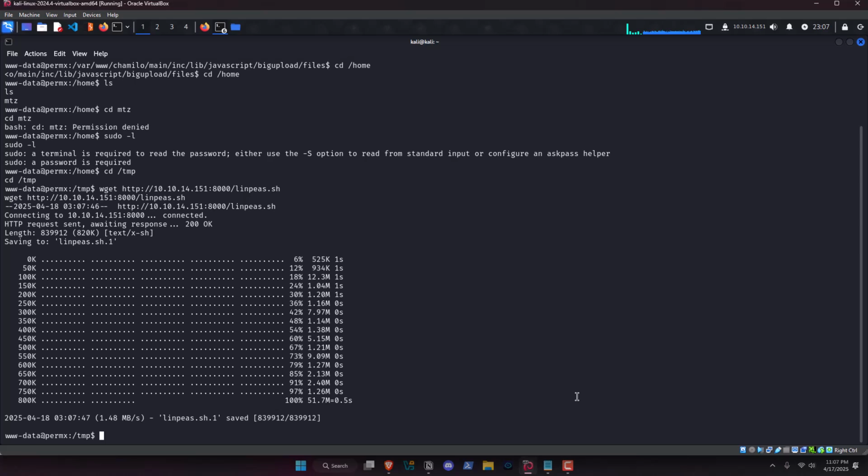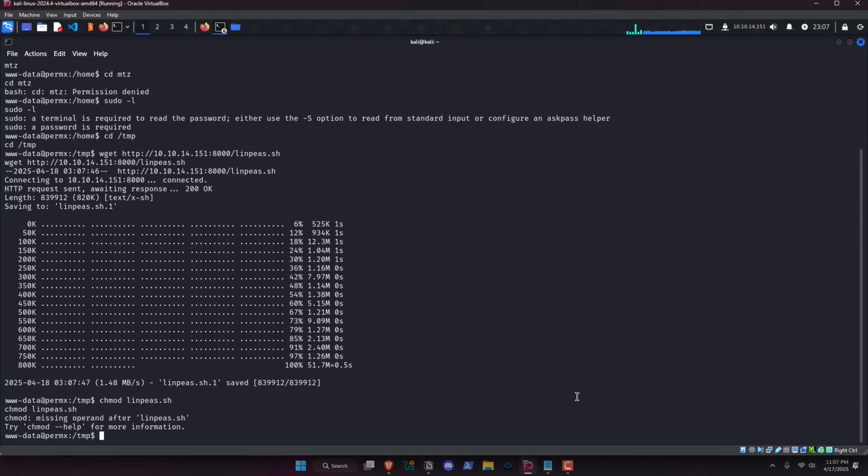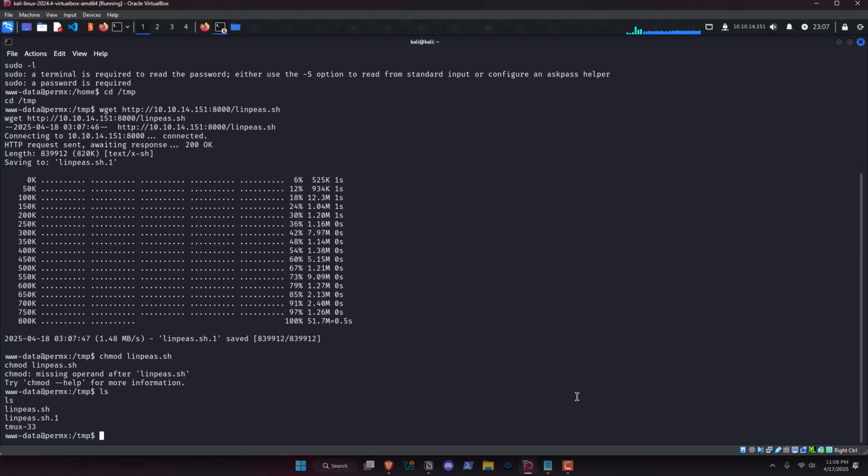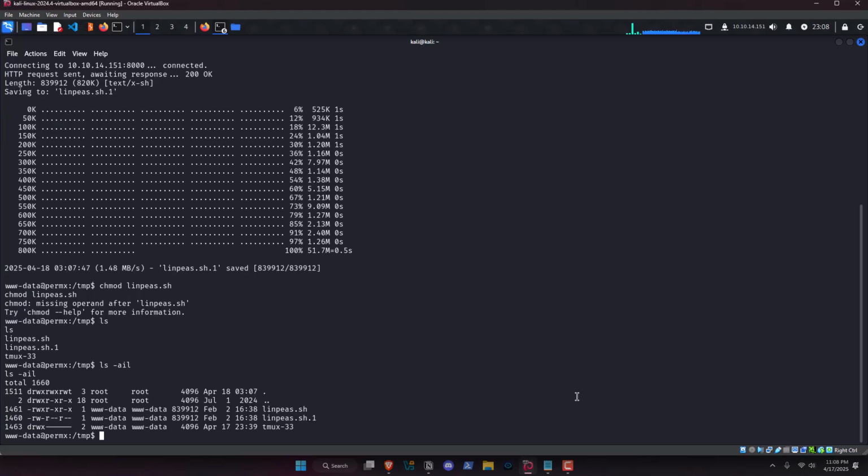And then we're going to do chmod on linpeas.sh. Oops. Okay, so I actually have another copy of linpeas here because I've already done this. As long as we do ls -al, you can see it's executable up here, the linpeas.sh.